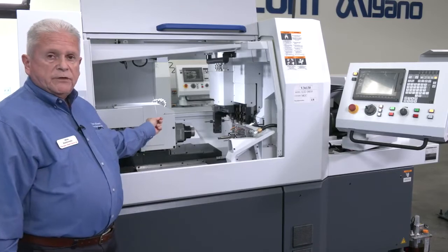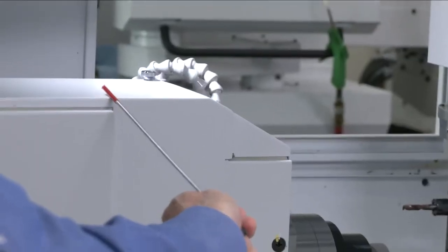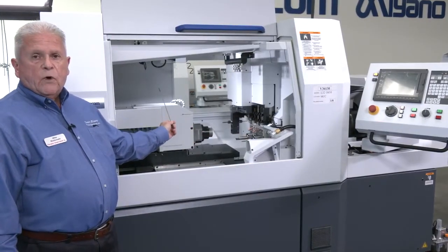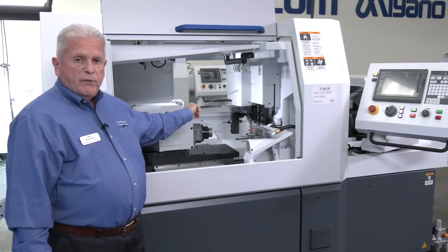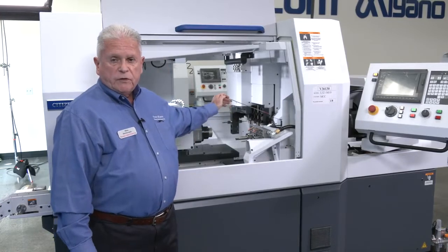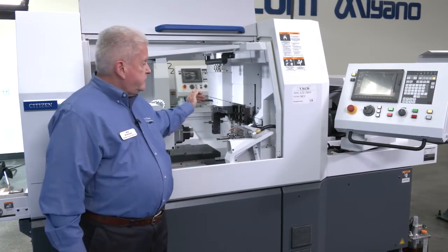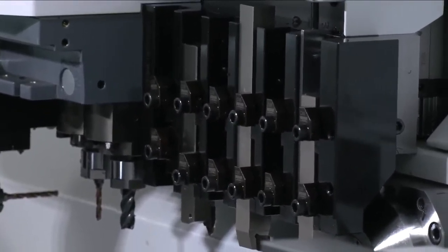On this particular machine, on the sub spindle, we have a 3 horsepower continuous duty rating motor, and it's 5 horsepower, 30-minute rating, 8,000 RPM. And on the sub spindle side of the machine, we have an X, Y, Z, and C axis that you can work with. On the primary side of the machine, we have our guide bushing side, which does have positive pressure, which enables you to utilize high pressure coolant without having to worry about any foreign materials or matter getting into the guide bushing itself. We also have 6 turning positions and 5 driven positions to do your cross working.